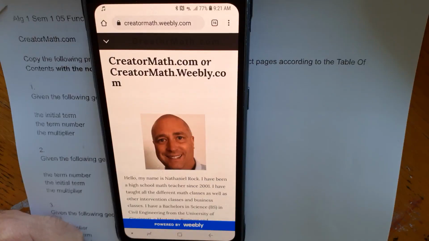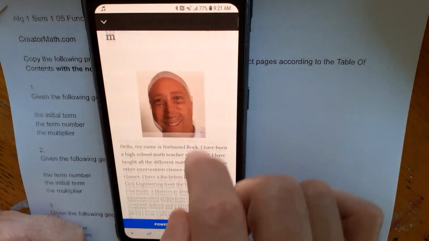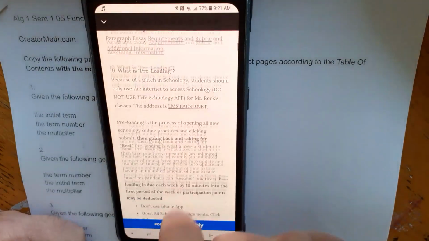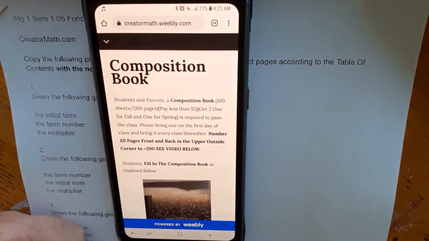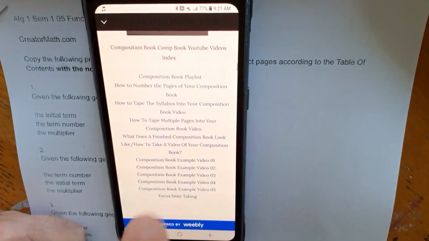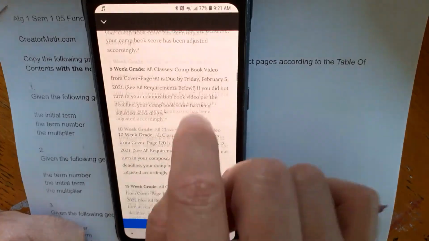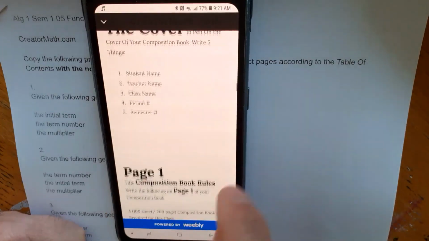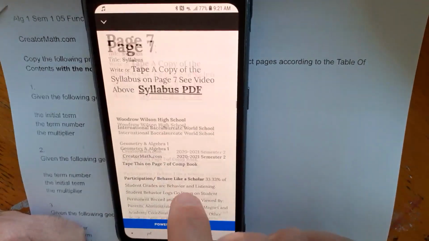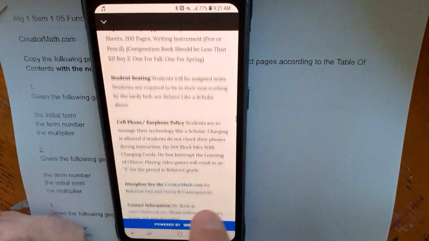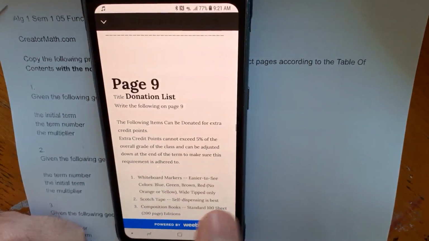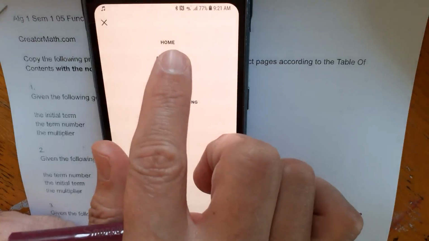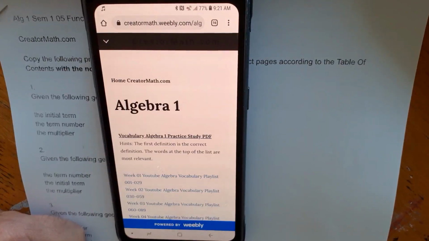Any questions on your composition book, which for students is difficult to understand. There's a lot of requirements for the composition book. I get it, you guys, but you've got to go to this site, find the words composition book, and you've got to read all the directions, watch all the videos, adhere to the turn-in dates, and put everything in the places where it belongs, right? It is a lot of work, but if you do it a little bit each week, one small step each day, you'll have your notes for the course, because it's hard to take a course in math without some notes to back you up.